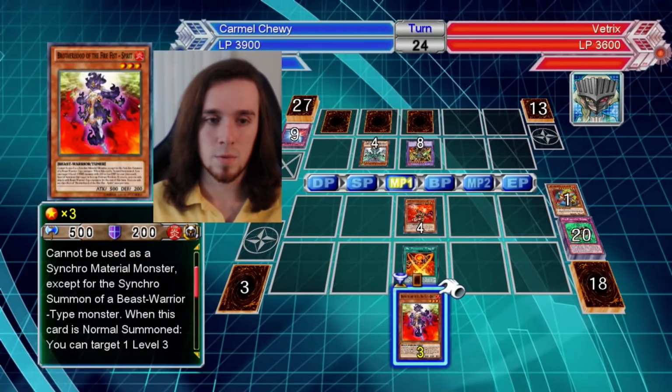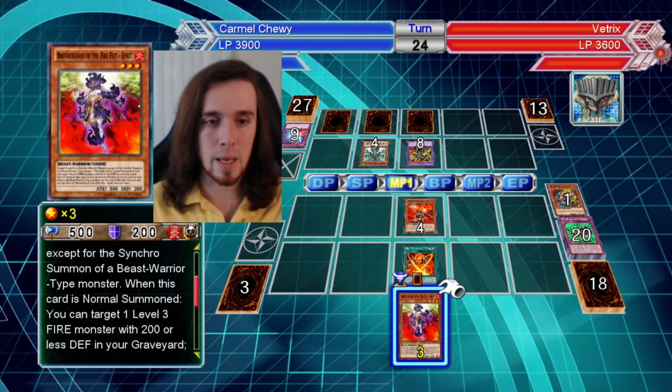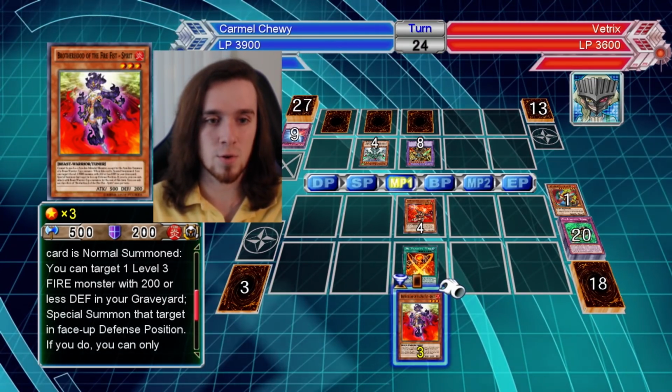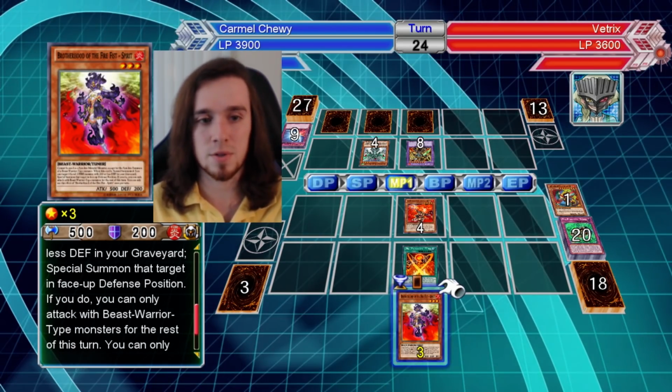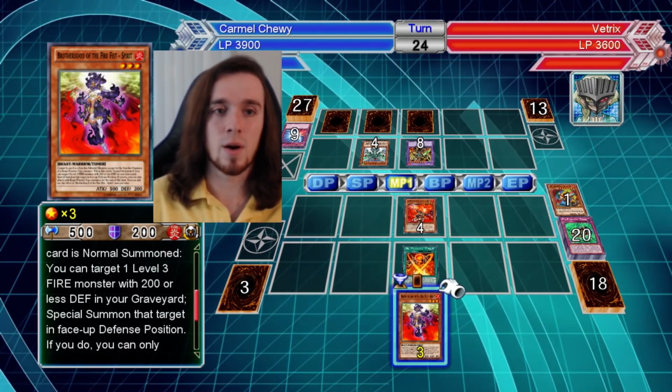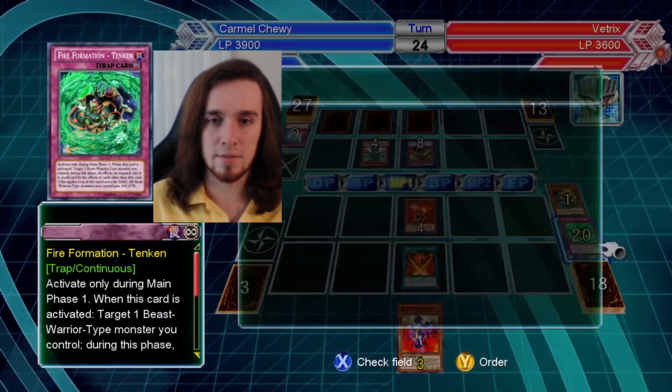I don't. When this card is normal summoned, you can target one level 3 Fire monster with 200 attack or less, or 200 or less defense, in your graveyard. Special summon that target in face-up defense position. If you do, you can only attack with Beast Warrior type monsters for this turn. Okay, but I don't have that. What effect can I activate?